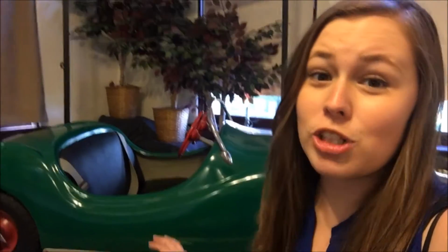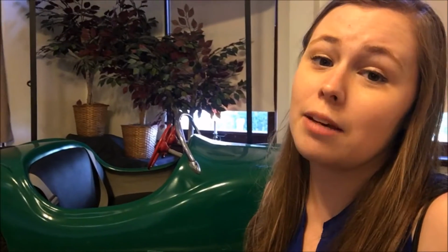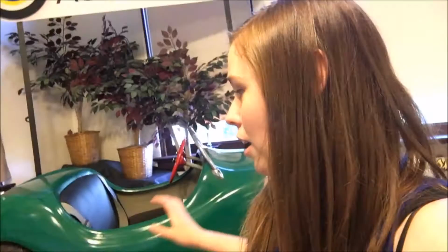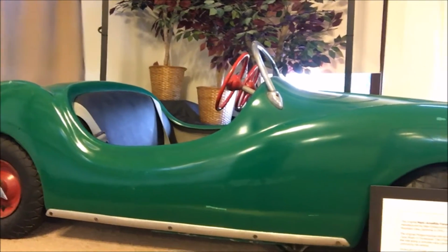So behind me you can see one of the original Midget Autopia cars, which was retired from Disneyland Park in 1966. It sat adjacent to the Storybook Canal boats, so basically where It's a Small World is. In fact, that's what replaced this attraction. But when it was retired, Walt Disney himself decided that it should come here to Marceline, Missouri for the children that lived here, and while unfortunately he was unable to make the opening of that in July of 1966 because his health wasn't very good, the Midget Autopia did open and sat here, and actually the tracks for it were just taken down last week. They're going to try and restore the original attraction closer to the museum. So hopefully that comes to be a real thing. But in the meantime, you can see one of the original Midget Autopia cars here at the Walt Disney Hometown Museum.